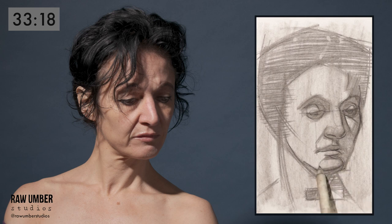Okay, so now I'm going to spend a few more moments adjusting these shadow shapes and building up these tones. And of course, while I'm doing this, if you have any questions at all, feel free to ask in the comments if you're watching this live.